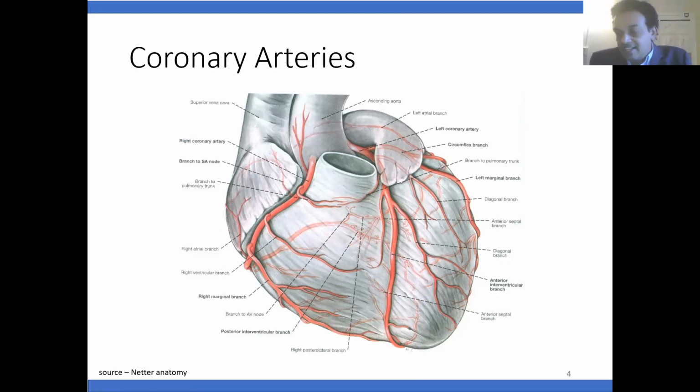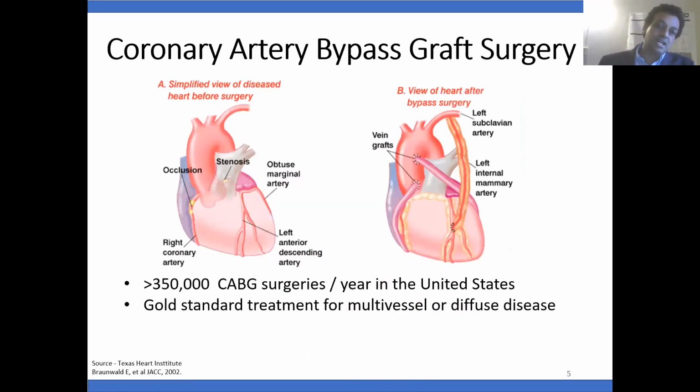So coronary arteries, if you're not familiar with it, are arteries that originate at the root of the aorta, just outside the aortic valve, and they wrap themselves around the heart. Their primary function is to perfuse the walls of the heart so that it can keep functioning. Now, as you get old, for various reasons, you end up with coronary artery disease, as a result of which you have occlusion and stenosis and blockages. Now, if you have multiple vessel disease, you require multiple grafts.